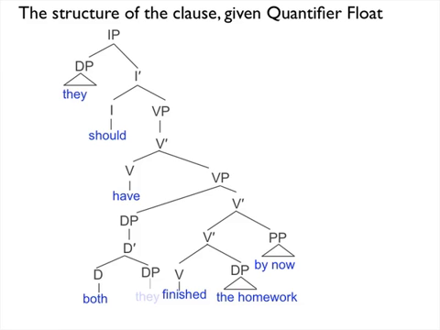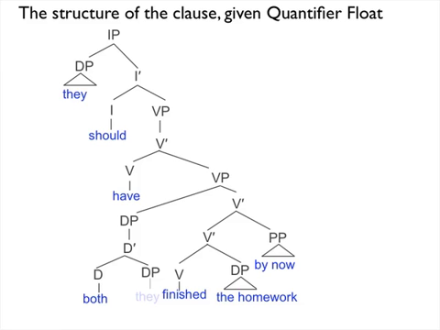If you want to put a pronoun in there, then it can't be nominative. It has to turn into of plus a non-nominative form, right? But underlyingly, you could have a they there. But if you do, it can't stay there. So what do we do? We need to have a DP in subject position, take the embedded DP, and leave the both behind, right? And then we get, they should have both finished the homework by now, right?